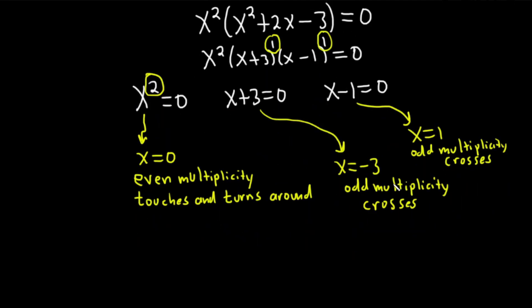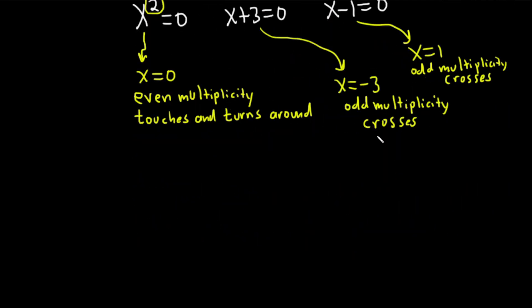So this information is very powerful, because it will allow us to graph. So if you have an even multiplicity on your 0, it touches and turns around. If you have an odd multiplicity, like negative 3 and 1 do, it crosses. Let's go ahead and try to do a graph of our function. So here's the y-axis, here's the x-axis. There's x and y. And let's very carefully plot our zeros. We have 0. That's our first one, x equals 0, right there. I'll put a giant dot there to really emphasize it. Then we have 1. So let's put that one here. And then we have negative 3. So negative 1, negative 2, negative 3. Make the dots really, really big. There we go.